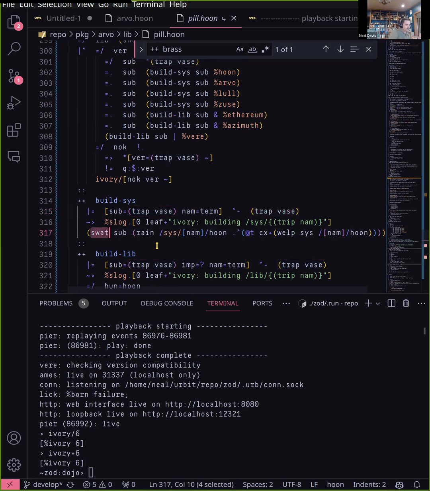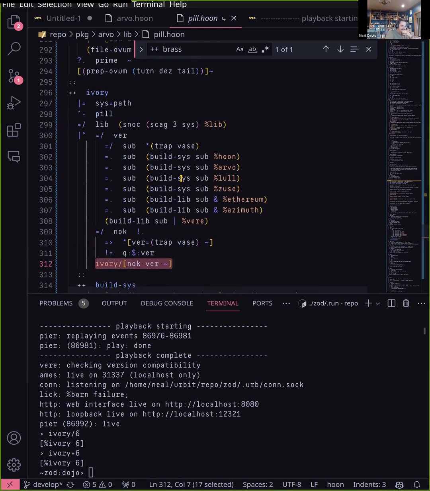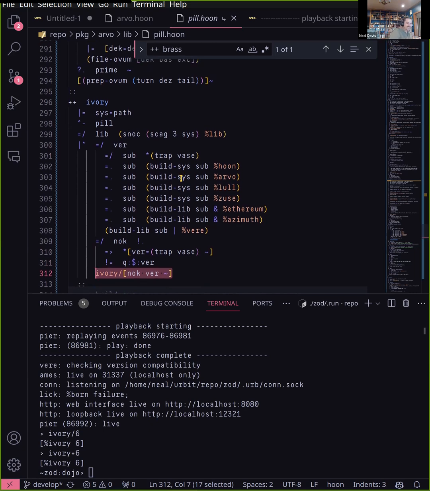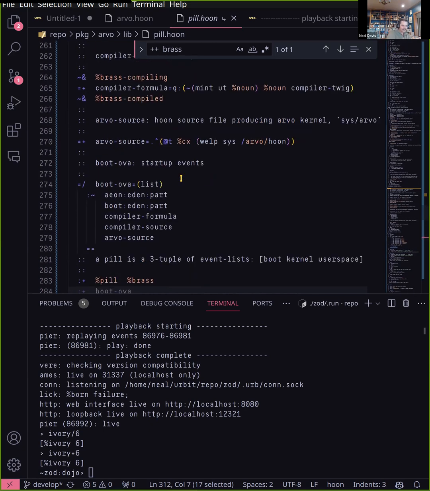So what is a SWAT? A SWAT is a slap and a trap, which is a lot of fun to say, but it's a delayed slap. So you're building a trap, and then once you've built everything, you zap it, and that's what you actually put into the pill: the knock that was constructed from that quantity. Just a neat piece of how those are actually built as you put them together.